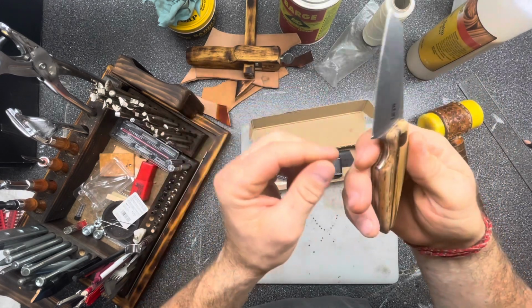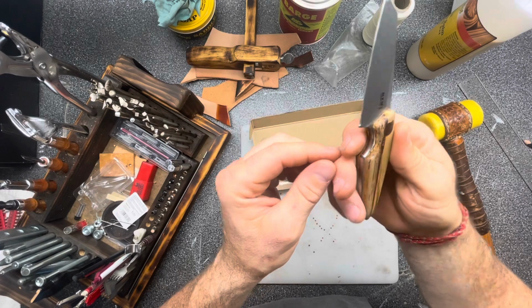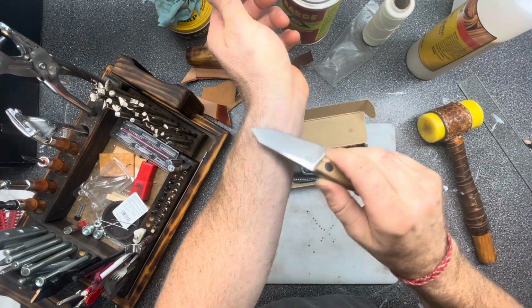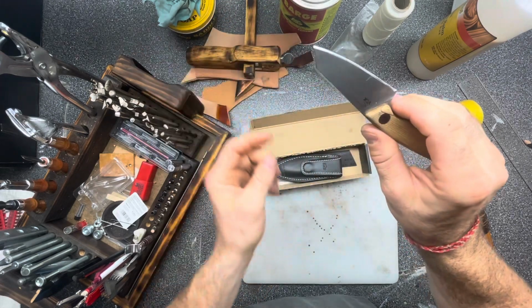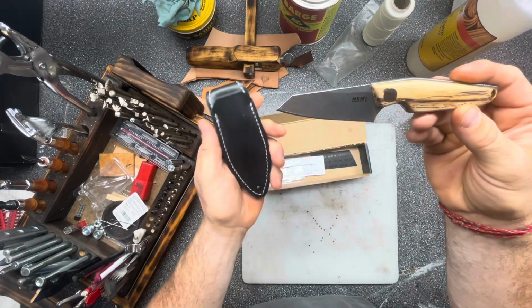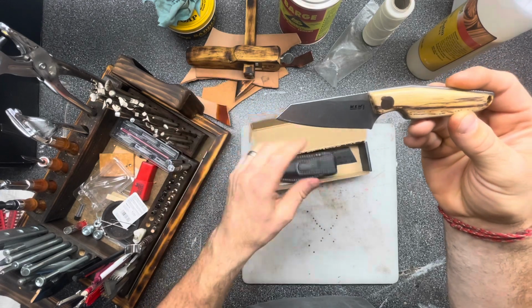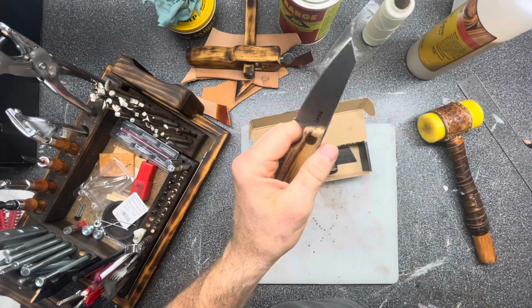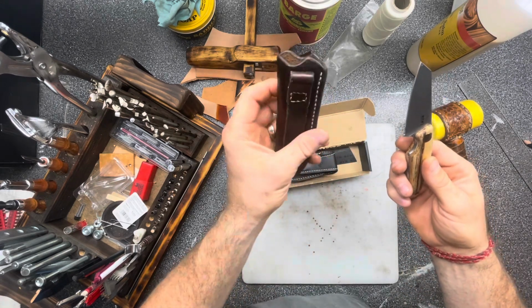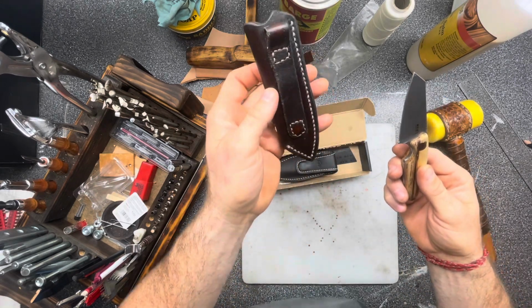Lanyard hole and the blade sharpened. So now this time, I actually cut something. So we've got this original sheath, and like I said, I was probably gonna make a new one. Well, didn't feel like trying to record that, but here is the new one, freshly finished.